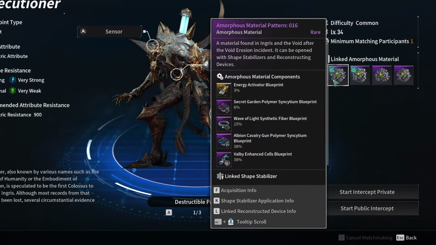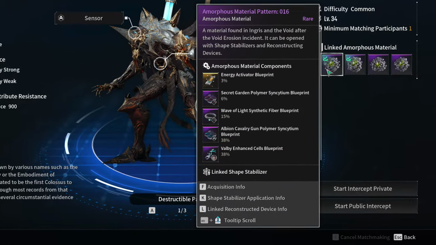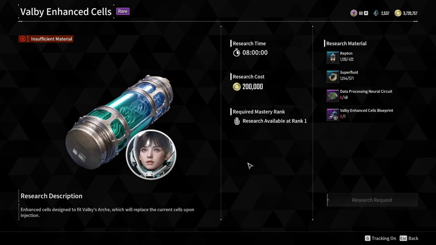Once you've got the Repton, Superfluid, Neural Circuits, and now the Cells Blueprint, you can go ahead and queue up the research for the enhanced cells. And now you've got 1 of 4 items completed. Moving on to the next.